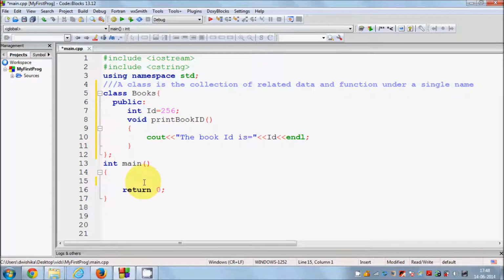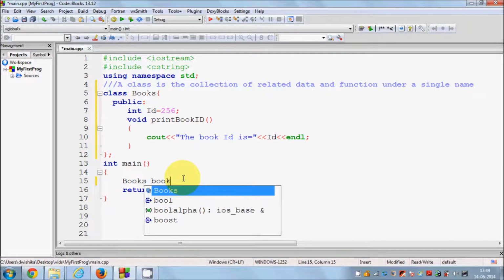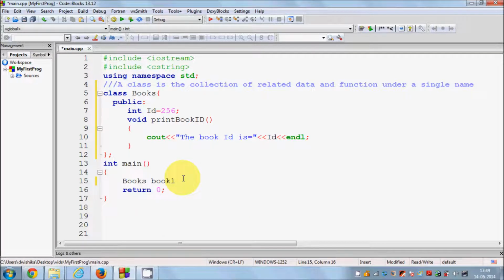So an object is an instance of the class. Now, to declare the object, you need to use the name of the class. So I will just use the name of the class, and then you need to give the variable name or object name to this. So I will give the object name, for example, book1 and semicolon.